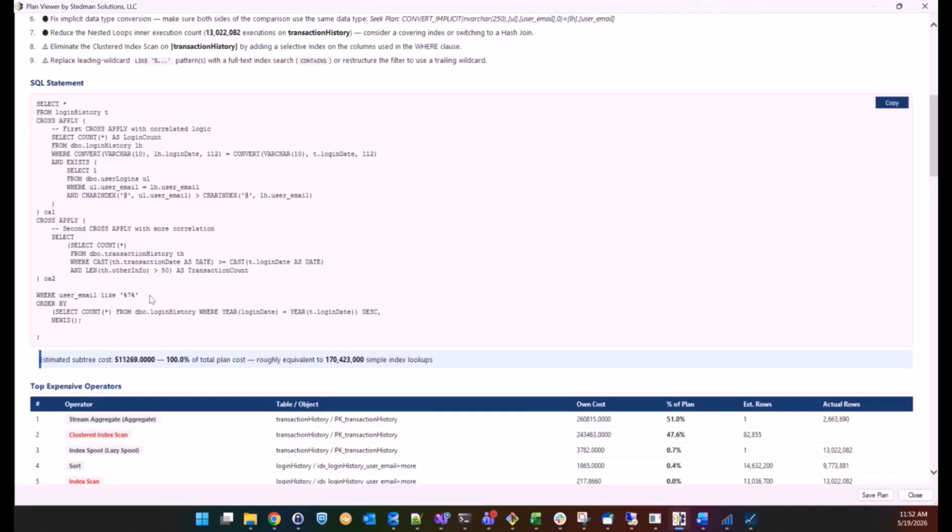The reason that this is inefficient is because when there's a wildcard at the beginning of a like clause on the search, that makes it so it has to do a full index or a full table scan. It makes it so that index seeks can't be used, because the only way to determine if there's a 7 anywhere in it, it can't use the index structure to get there quickly.